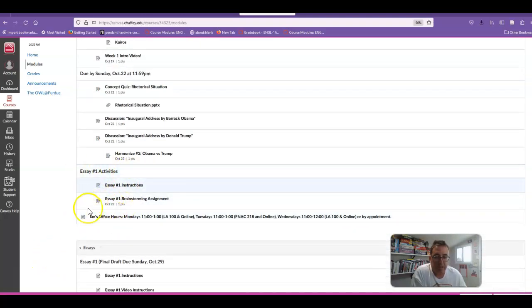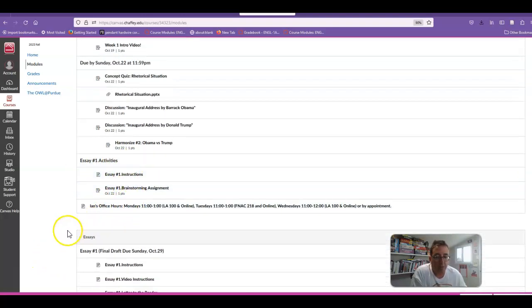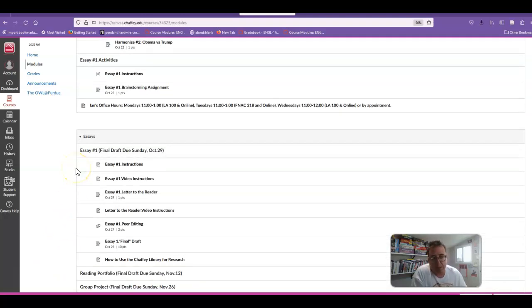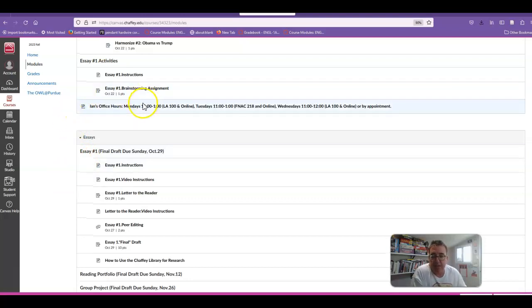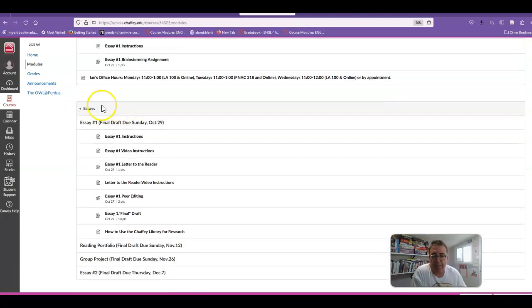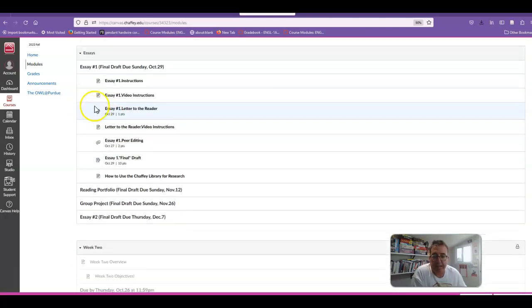Same with the essay stuff. You can get into that right away. Now, some of the stuff is a little different. Like when we do peer editing, that is going to be timed, I guess you could say, or contained in that way to a certain extent. But a lot of stuff you can work through right away. Now, there's also separate modules that just have stuff about the major writing projects, and I'll change that name to reflect that because the first one's an essay. The second one is a reading portfolio, I'm calling it. Third one is a group project and a reflection, and then there's another essay to cap the course.